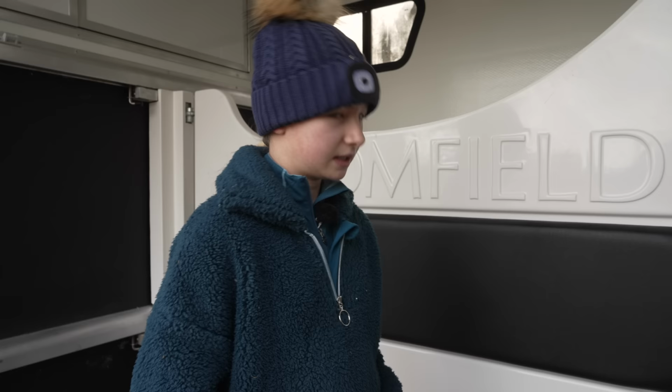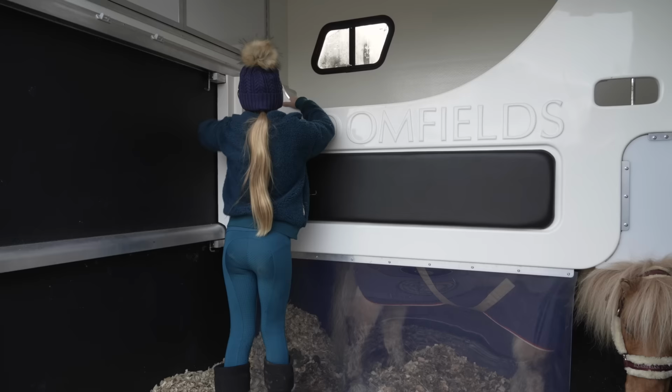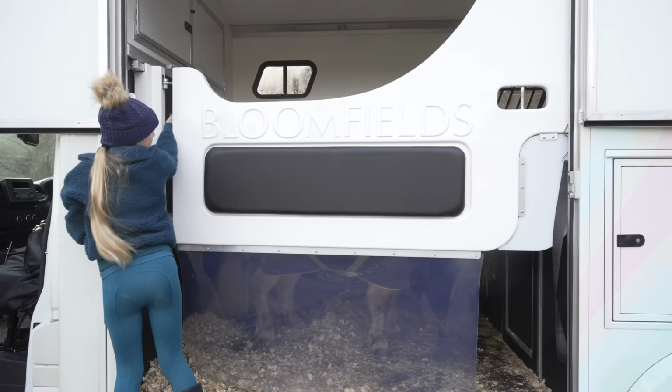But yeah, how shall we do this? By tacking up the beast. I'll help. He's like a little lion. Should we pull this way? Yeah. Okay, right, you stay there, sir. This is one of my favourite features about this horse box, that you can slide this partition. No. He's like, I'm free. Yes. Not for long. This is absolutely amazing because we can turn it into a big stable in there. And you're quite enjoying it.